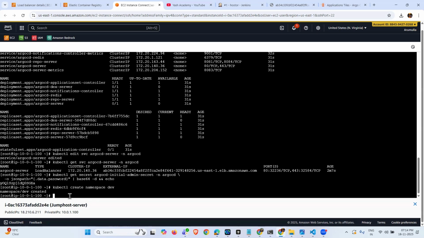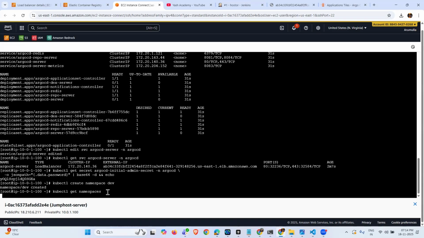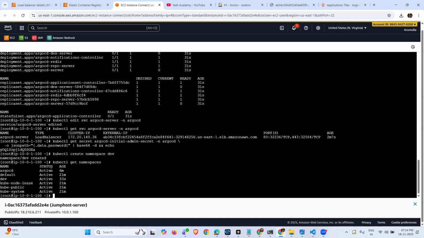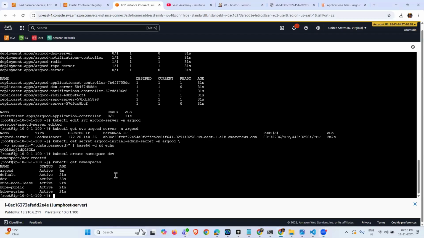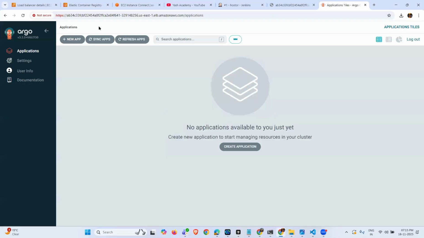And kubectl get namespaces. kubectl get. Yeah, this many namespaces are there. Okay. So now we need to deploy the application.